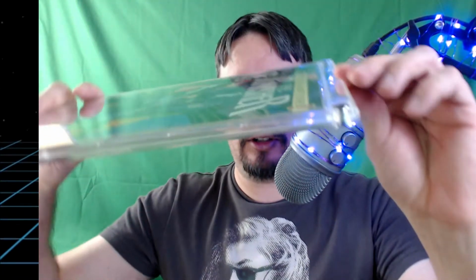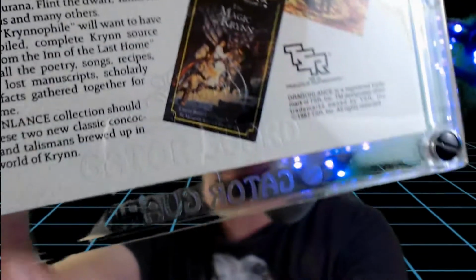But here's the actual protector itself. Pretty substantial, and it's got screw-in ends, and this actually prompted me to do something else, and I'll show you that in just a minute. But so here it is, GatorGuard. One little bit of concern, and it may be unfounded, is there's also etchings in the back here, if you can see it. And you can feel it. It's a little bit raised, so I'm almost a little concerned that it might put an impression on the book. I'm not sure that it's tight enough to do that. Probably not. It's probably completely unfounded, unless I put it together wrong, which I don't think I did, because the edges bolt together perfectly like this.